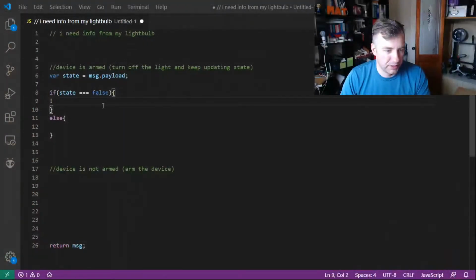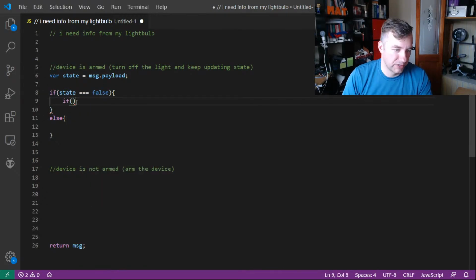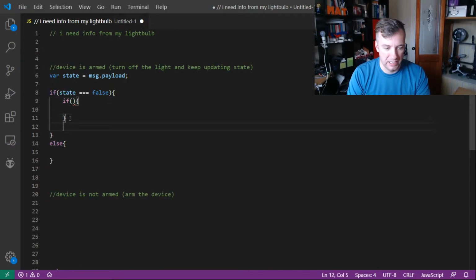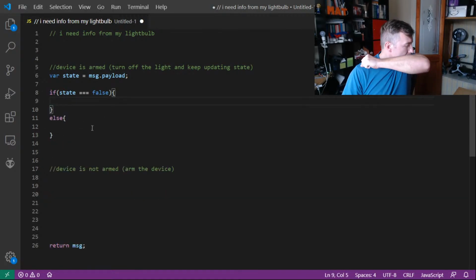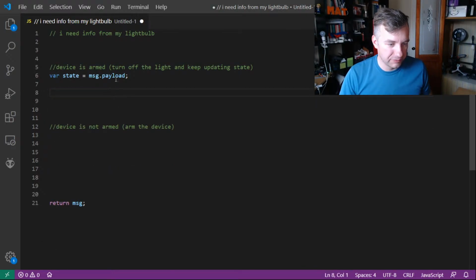You would do it by introducing a new if condition down the tree. So you would have a nested if inside with your condition, and a new function here. And if you wanted to have an else, you could put else if you really wanted to. So that's how you operate with ifs.